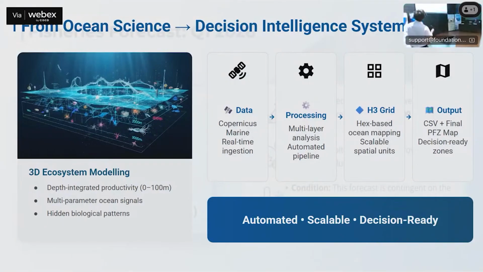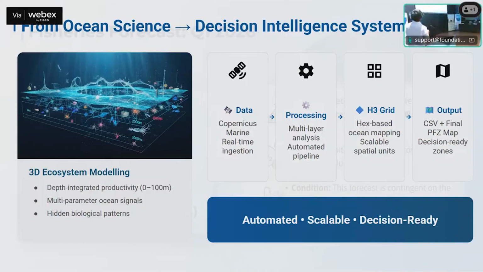So, now to explain the whole structure of our model. Firstly, what I have done is taken data from the Copernicus website, and then I processed it, normalized the data to give me a single score, and then I merged the single scores using my equation to get the primary fishing suitability index, which eventually tells the probability of fisheries in a particular location.